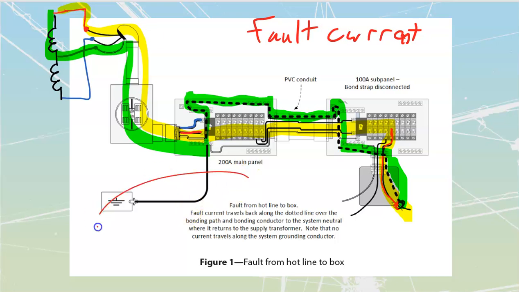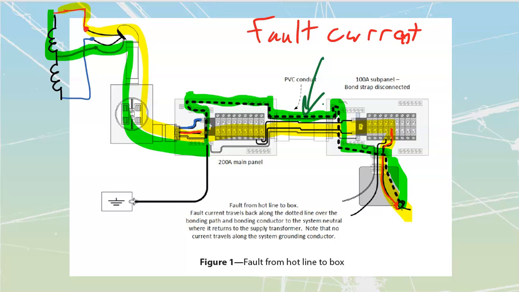Note, this is not included in the path. This is my actual ground wire. We'll talk about that inside of grounding and bonding a bit more, but it's not included. The current doesn't flow along there. So I need to size all these other components, particularly things like this bond wire that's going to be going through my PVC conduit from my main panel over to my sub panel. I want to make sure that all of those are going to be sized to be able to carry large amounts of current.